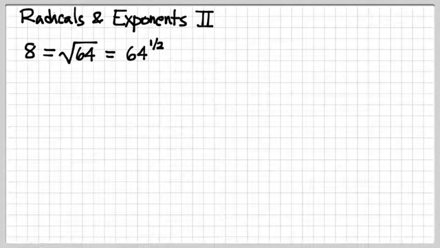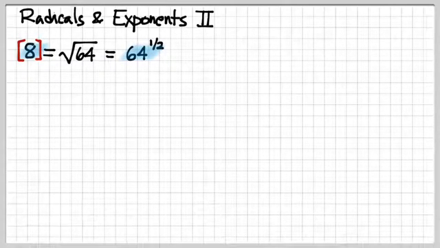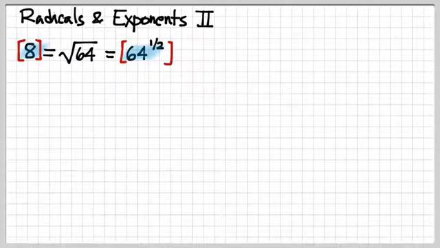Suppose, for the moment, that I take the beginning and the end statements here. So 8 is equal to 64 to the power 1/2. And let's suppose that I take both sides of this equation and I just raise it to another power. So we're going to play the power to power game again. Let's say I raise both sides to the power 3.